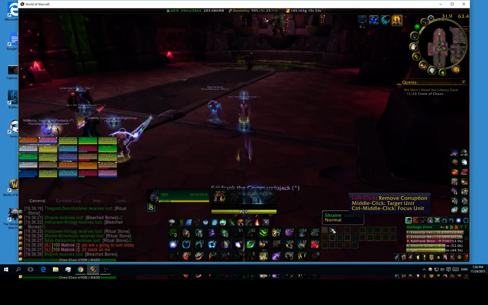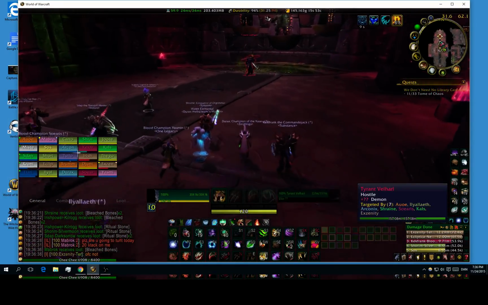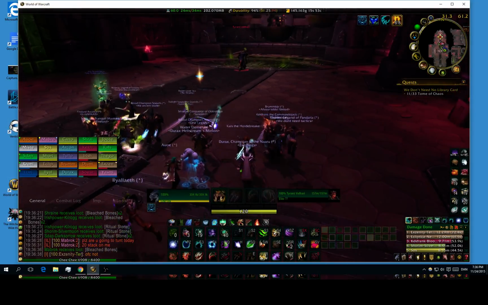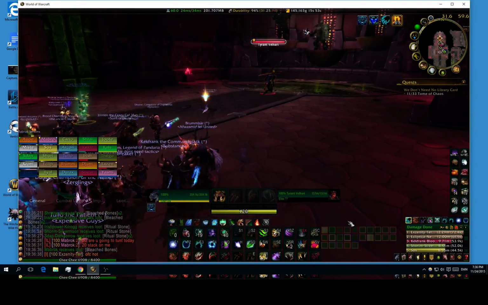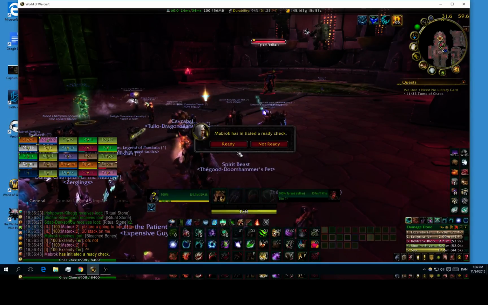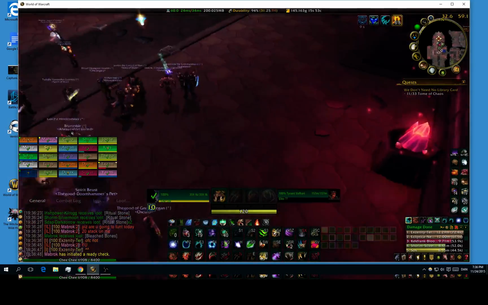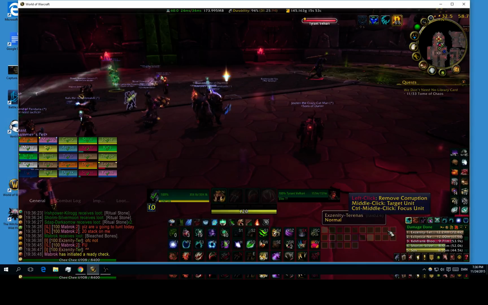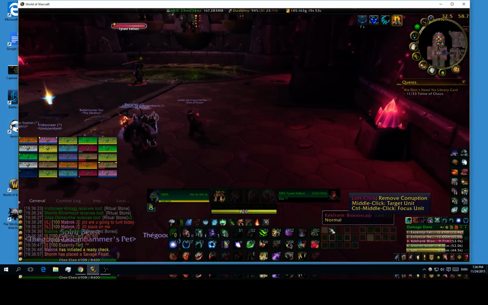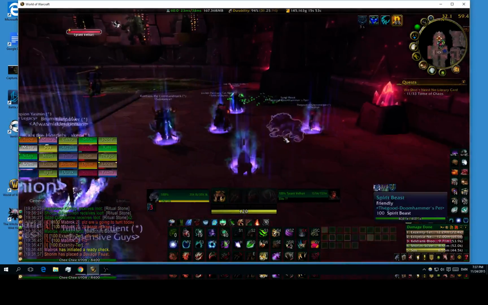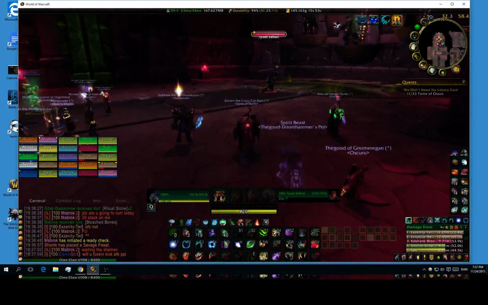I'm just going to hope that we get some curses now when I'm pulling, because the add-on will then show up on a little bar here that you can make small and transparent so it doesn't fill too much. It's an awesome way to get a quick overview of cleansing if you're a healer or you need to cleanse whatever in the raid, if you want to help out the raid even if you're not a healer.